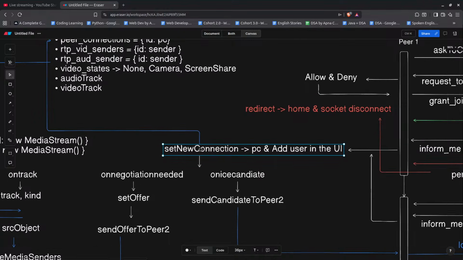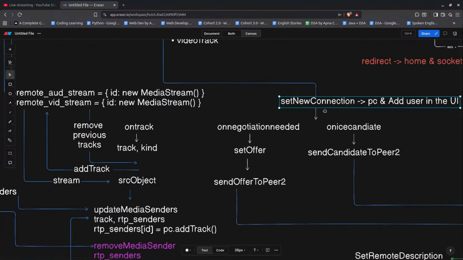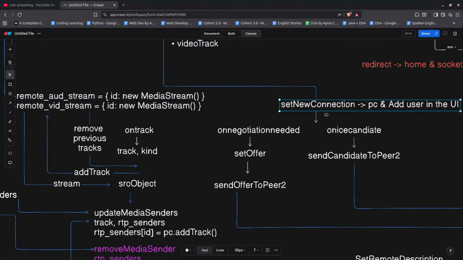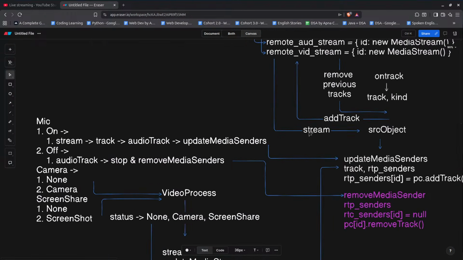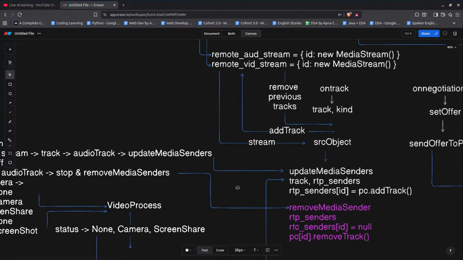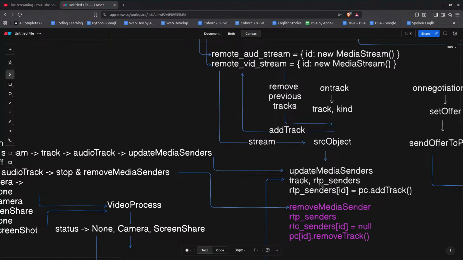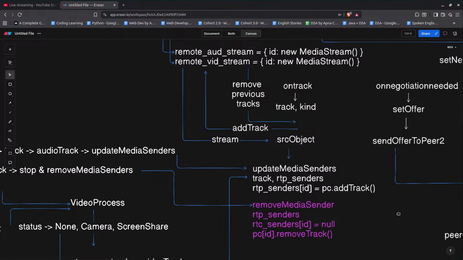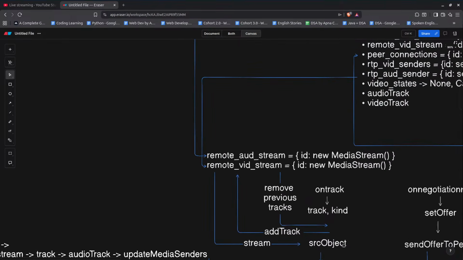Whenever the new connection gets ready, at that time when the video gets turned on and all, whenever I'm turning on the video, at that time I'm updating it. And when I'm updating it, first of all, for the track and RTP senders, the previous ones need to be removed. Where is that stream?